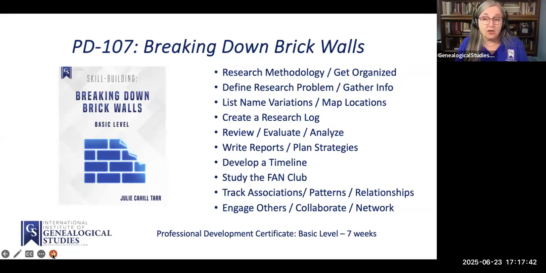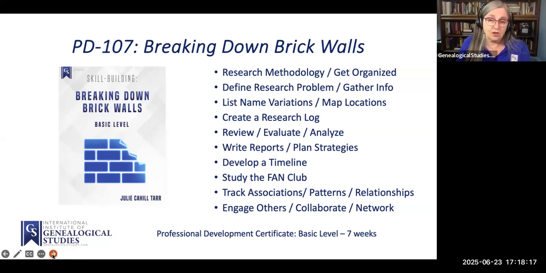Get to know the locations of where you're doing your research, find it on a map, check for when the place names changed, and have the maps, and even on the census records the names of places changed. And so make a note that in 1861 it was this, in 1871 it was this, in 1881 it was called this. And make a list of even the location name changes.